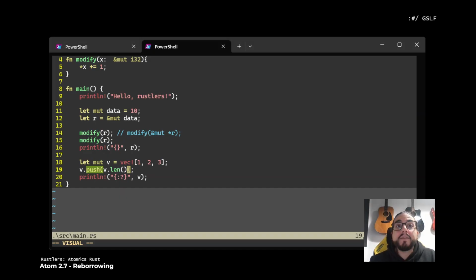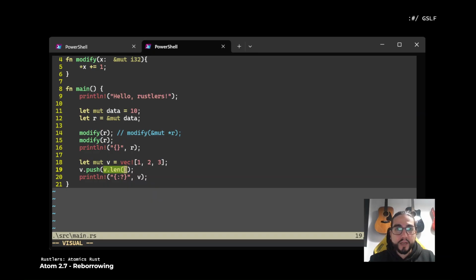Second, the activation phase. In this phase, the compiler evaluates the argument, that in this case is v.len, and since the mutation of the first phase hasn't started yet, reading the length in this specific case is safe. Once that's done, the mutable borrow fully activates, locking out everything else, and the push function happens.